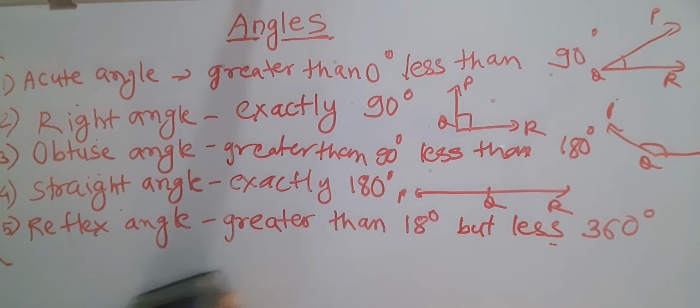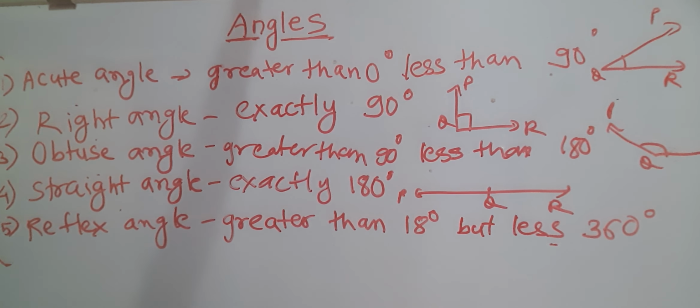I'll have a separate video wherein I will explain a few examples, a few sums for angles and perpendicular lines and different types of lines. I hope different types of angles and line segments are clear to you. Keep this concept in mind: what are the different types of angles, and it's very easy to solve the problems related to angles. They are generally logical problems.